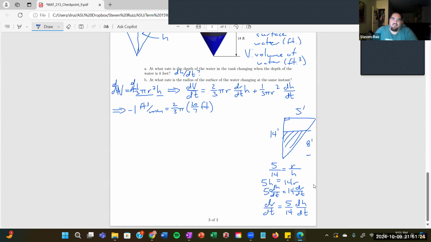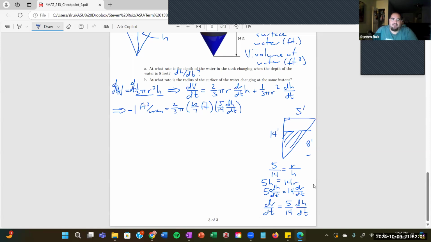A couple things we've done here, or I'll focus on the big picture. The radius and the height, which this whole time I've been treating as two variables, are linked in a very powerful way. They're not two variables that are totally independent from each other. They're both governed by the same thing. Hopefully that becomes more clear when I write this out. So dr/dt for now, I'm just going to replace with 5/14 dh/dt. And dh/dt is the thing I want to find.